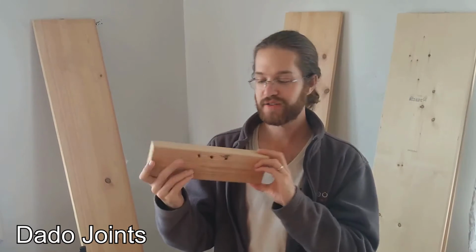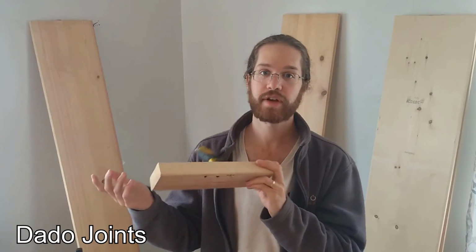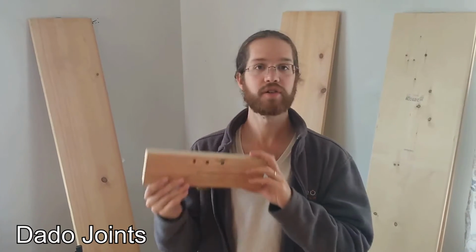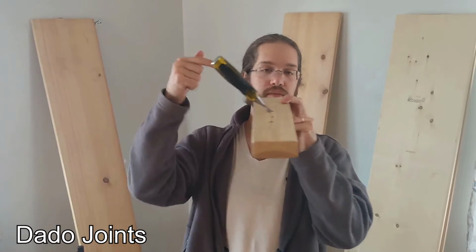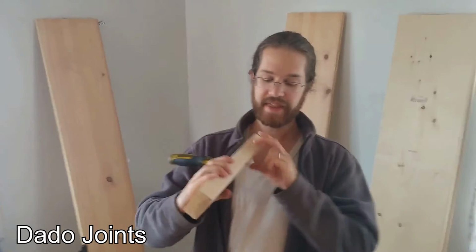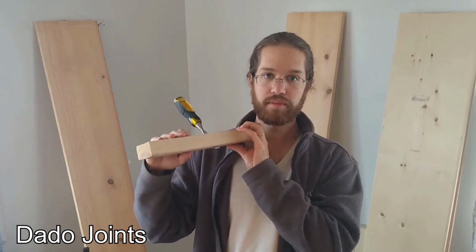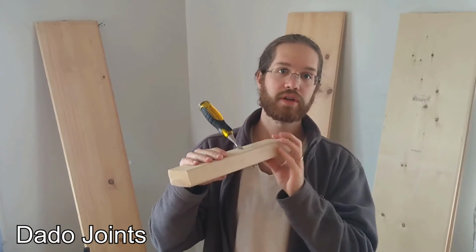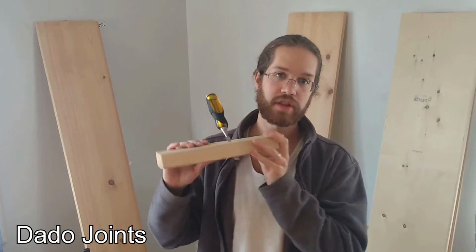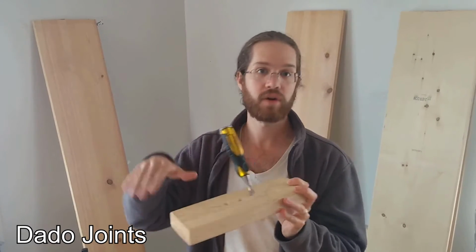To help with the dado joints, once I get to the point where I need to flatten the base of the joint, I will use a poor person's router that I made. This was according to the instruction video that Paul Sellers made. It's literally just drilling a hole at roughly 45 degrees into a piece of wood and jamming a chisel through. Then you can adjust it with a hammer or a mallet and push along the joint that you're making, so that the bottom ends up flat and the same height all across.